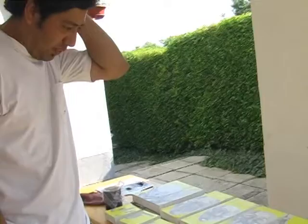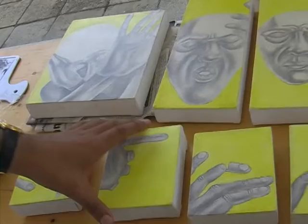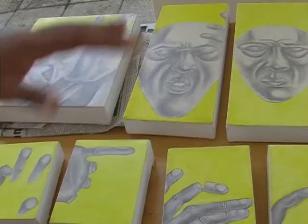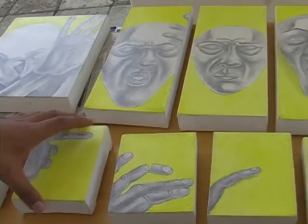Do you want me to explain the process technically, or what is actually the concept? Technically, I just draw the imagery with pencil. After that, I create some kind of an underpainting, except for the background. For the background, I just start with a yellow color because that helps to bring the other colors and push them completely forward.